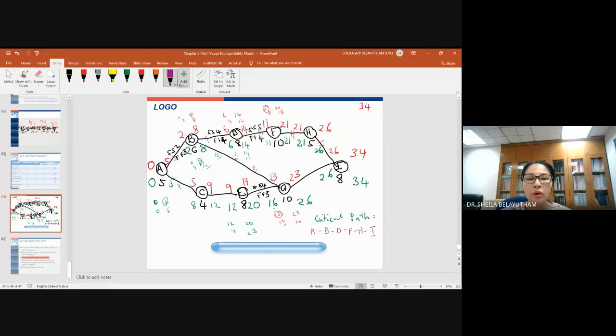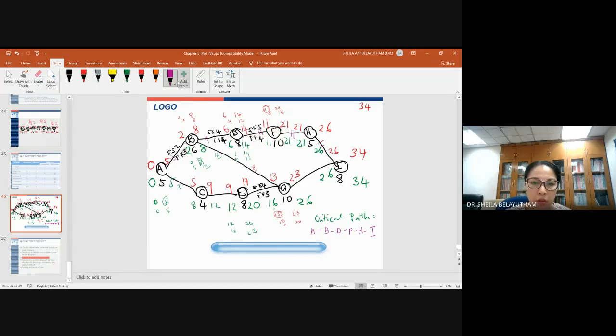Okay, so rule of thumb, if you're on the critical path, your free float definitely 0. So which means your activity A, B, D, F, H, I, total float is 0, free float is also 0. Okay, so your free float cannot go more than your total float. So it must be 0. However, the other activities which are the total float is not 0 might be having a free float. So let's check on the activities which are not on the critical path.